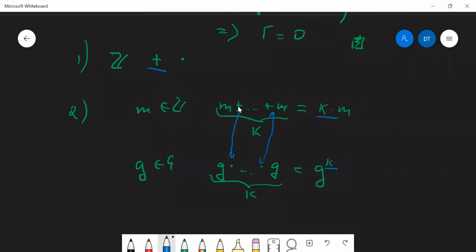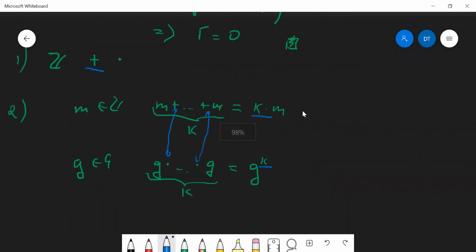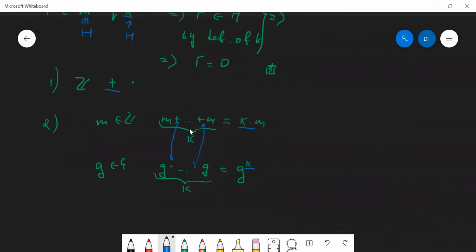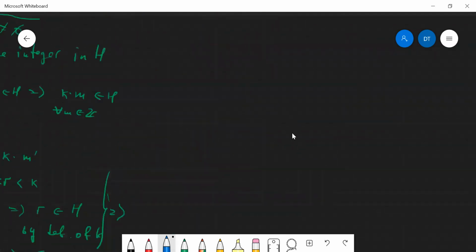Just in case, this is just a different name for an operation, and when you use this additive notation, this is just raising to a power for the group operation. It sounds silly when you use this terminology with addition. So at least we use a familiar notation: when you add M k times, you don't write M to the k. You just write k times M. So at least with notation, you're not confused. So this coincides with the usual operation on integer numbers.